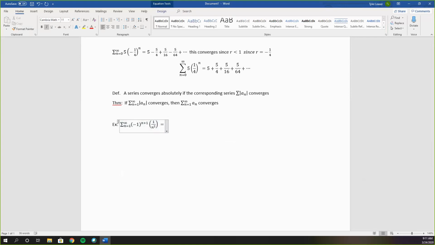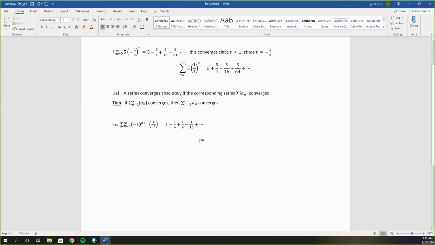So my first term, if I plug 1 in, 1 plus 1 is 2, so negative 1 squared makes that a positive 1, and this is going to be 1 over 1, so 1. If I plug 2 into it, I get a negative 1/4. If I plug 3 into it, positive 1/9, then negative 1/16, and then forever and ever and ever. So my terms alternate positive, negative.